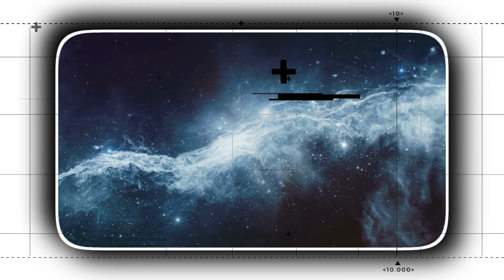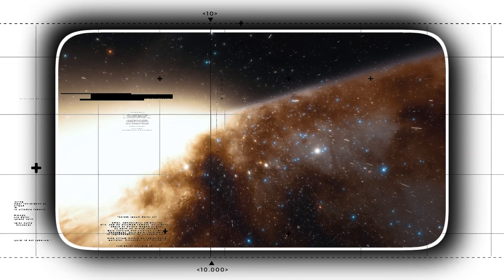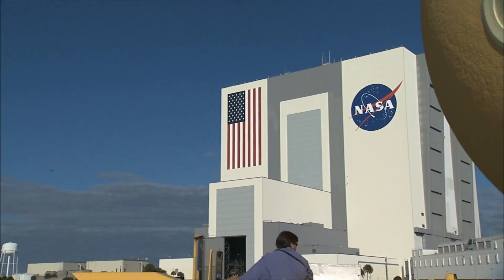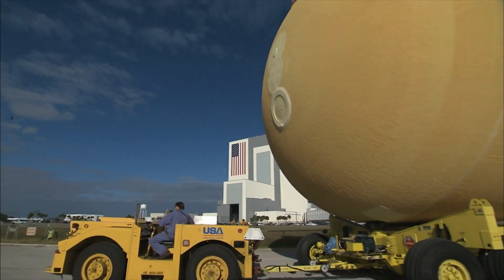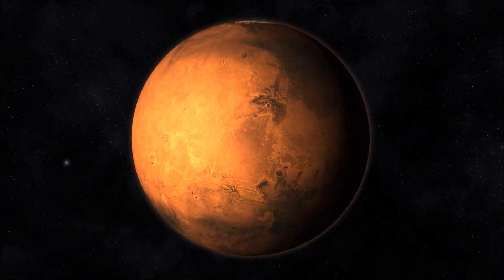Space is a vast place with many mysteries in it. The trillions of planets and stars are just there in space, and humans are curious by nature and want to explore this gigantic space. We know that the leading front in space exploration is NASA, and since its establishment, it has made many attempts to explore nearby stars and planets, the most prominent among them being the planet Mars.